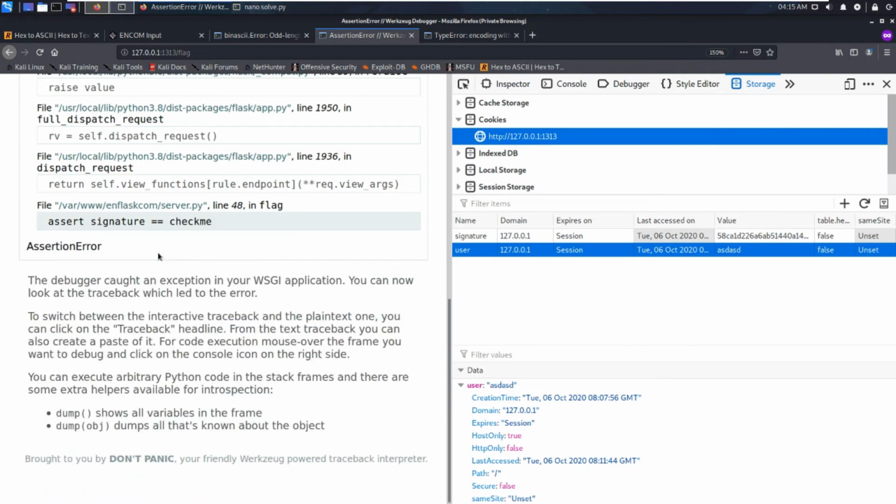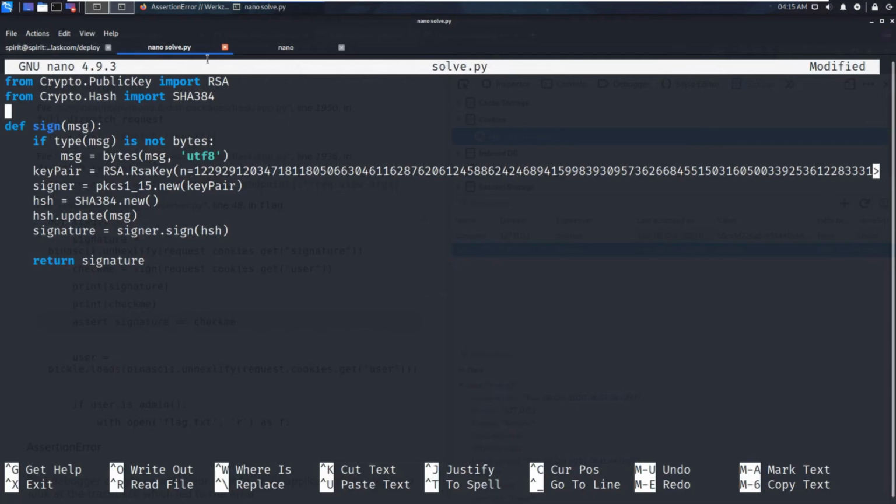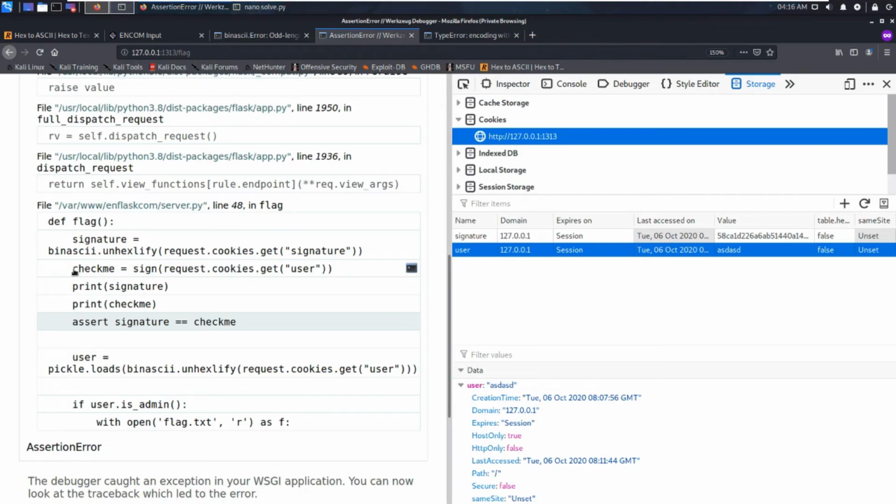For that, what we can do is a equals to, where is it? Yeah, unhexlifying signature.